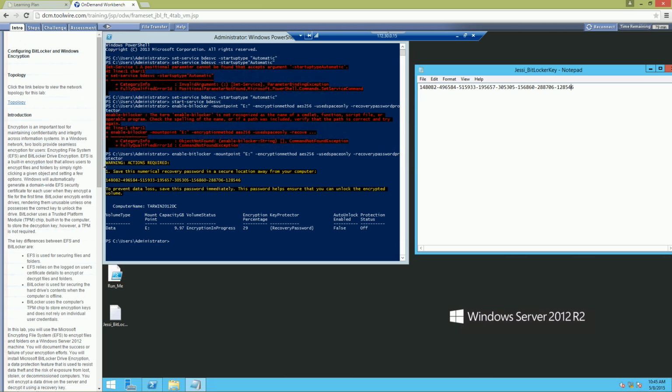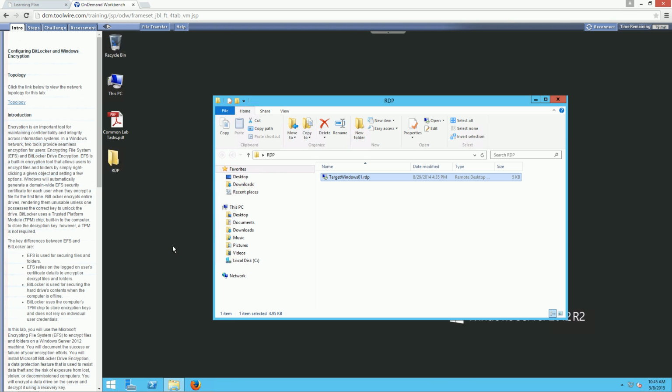And go ahead and type shutdown -R -F -T 0. That will force a restart. The F is so that it's forced. The T is for time. The 0 is for how many seconds you want to wait. Go ahead and hit enter, and it will force a restart. Give it 2 to 5 minutes, and try reconnecting.